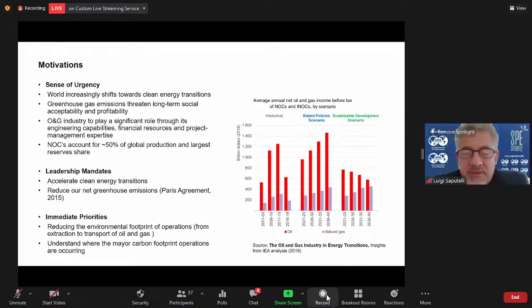And if we think about it, this has happened not only in the last 10 years, but in the last 200 years. Initially we were using coal and wood at the beginning of the 18th century. And then as we moved into industrialization, more use of coal replaced the wood. And then by the end of the 19th century, oil started to appear and it became commercial in the 20th century.